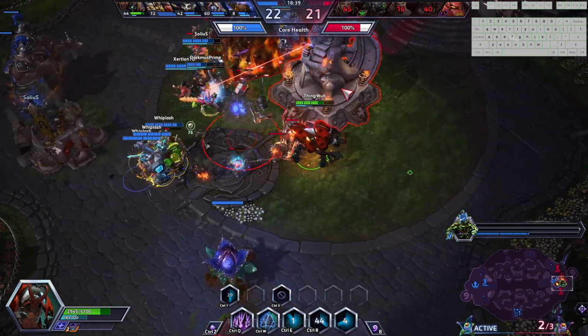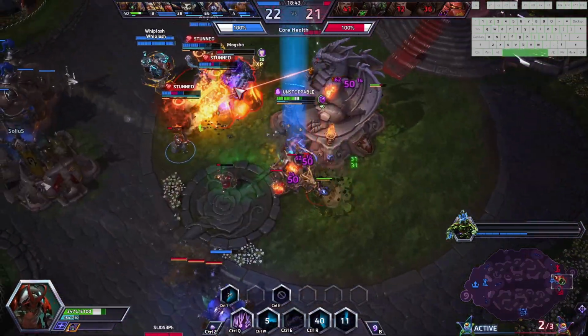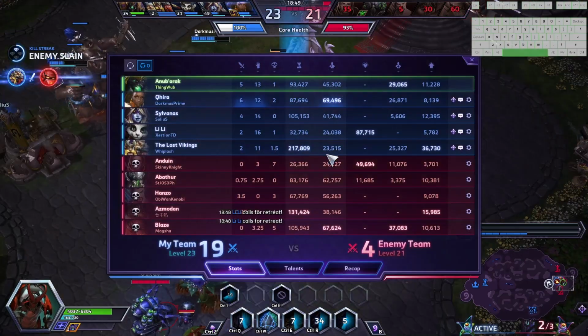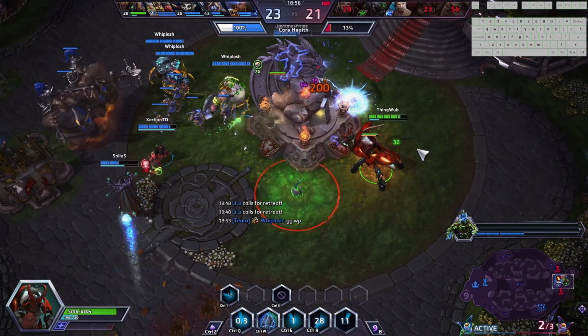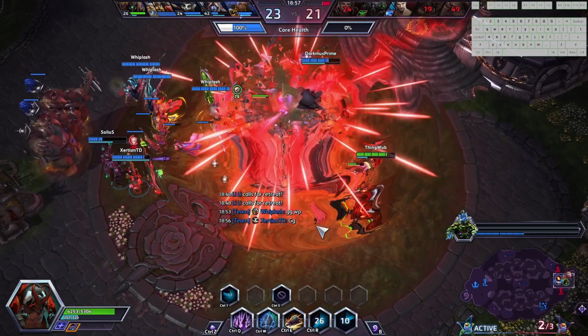I was using it poorly at the start of this game. I was putting it on the healer or the DPS targets. Whenever I started to figure out which target it needed to go on, we started to win this game. So I figured out Blaze has been our issue. I put it on Blaze. We won the majority of the team fights when he was in the cocoon. So that is basically how you play Anub'Arak.